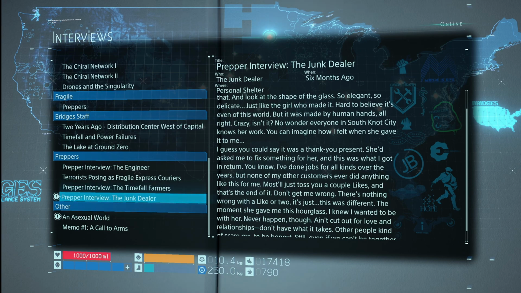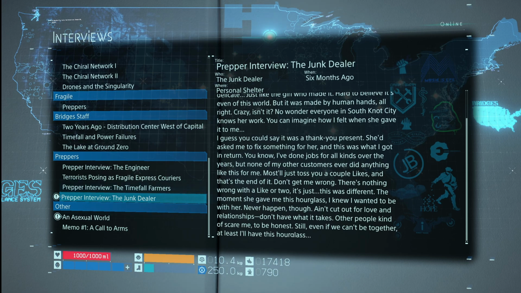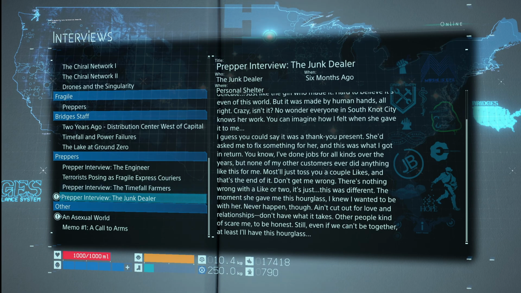You know, I've done jobs for all kinds over the years, but none of my other customers ever did anything like this for me. Most'll just toss you a couple likes, and that's the end of it. Don't get me wrong. There's nothing wrong with a like or two. It's just, this was different. The moment she gave me this hourglass, I knew I wanted to be with her. Never happened, though. Ain't cut out for love and relationships. Don't have what it takes. Other people kind of scare me, to be honest. Still, even if we can't be together, at least I'll have this hourglass.